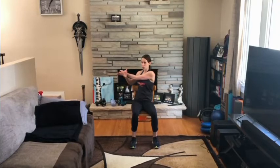But again, try not to twist your torso. You really want to keep your breastbone in the center here. So you've got option number 1 or option number 2. And be careful not to press directly on your elbow.